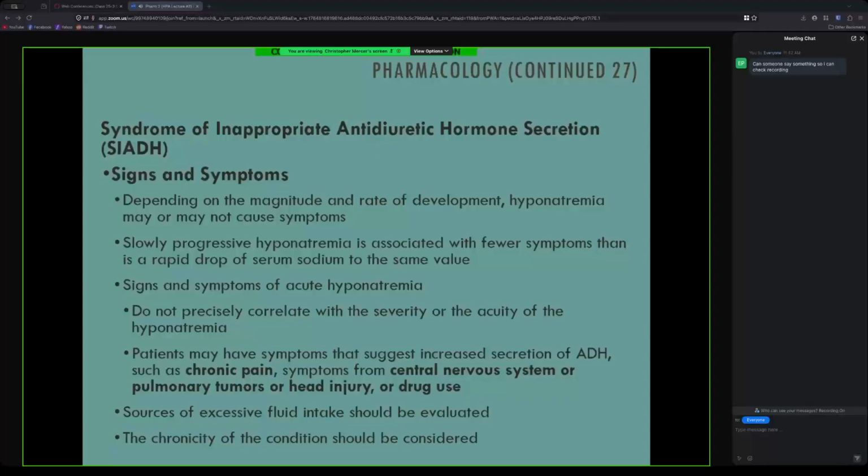And we have to consider excess free water intake as a contributing factor. So the biggest thing to establish for our SIADH patients is, when did it start? When did we start having issues? To know if this is a rapid, acute issue, or if it's slowly happening and our brain and our body are responding over time. That tells us how aggressively or how quickly we're going to correct the deficiency.